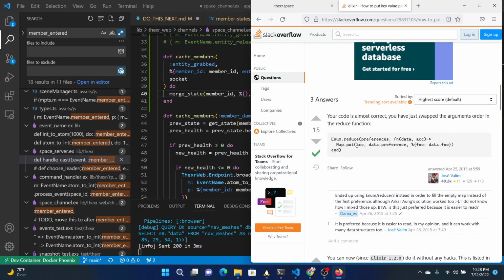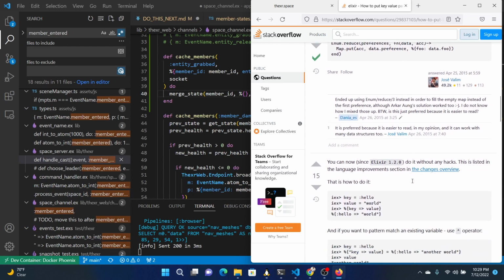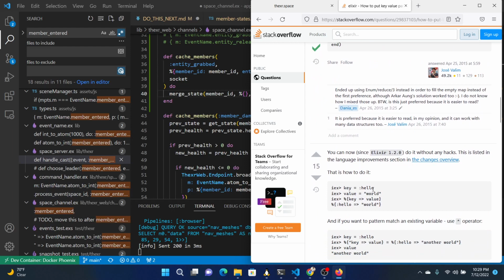Map put, enum reduce map put into this accumulator with this key. Okay. Key is this value. You can just do key.